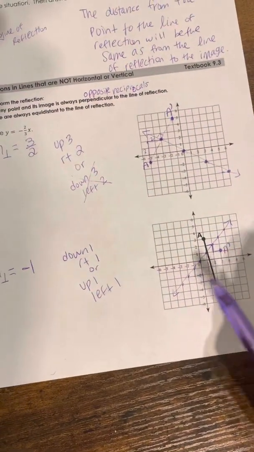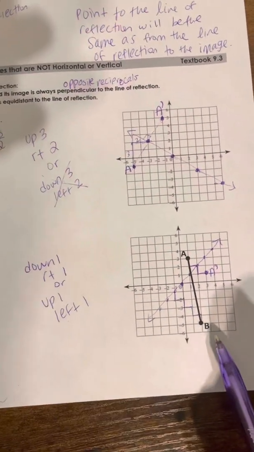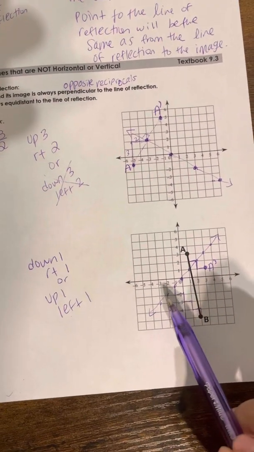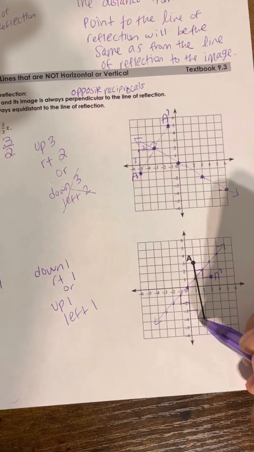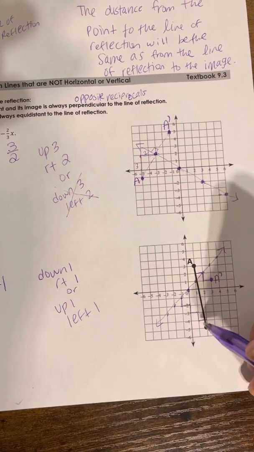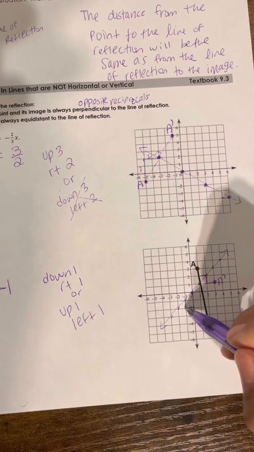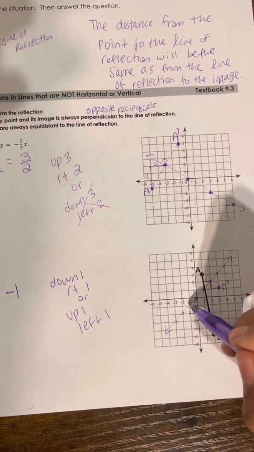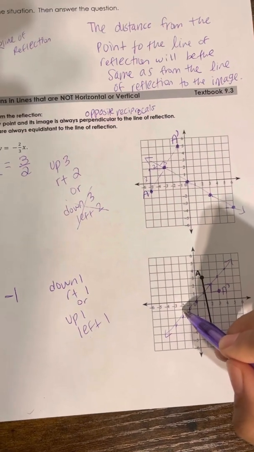We go up 1 and we haven't gone left 1, and we've just hit the line. So when that happens, you kind of have to count how many pieces that was, even though it was like half of a piece. So we went up and left once, up and left twice, and up and left 3 times. So 3 full slopes that I used to go up and left, but then I just went halfway. Now you have to still complete it. So since I did up 1, I still have to go left 1.